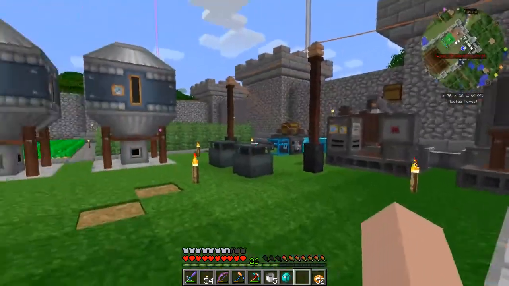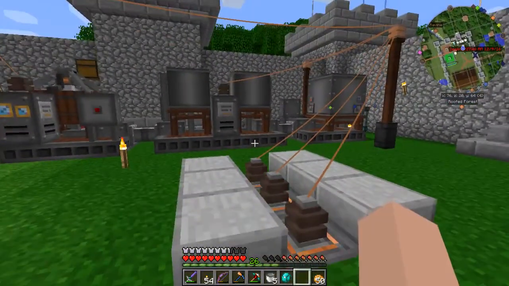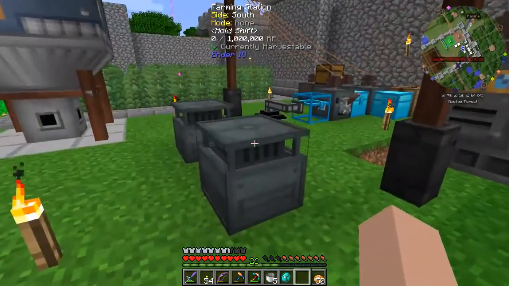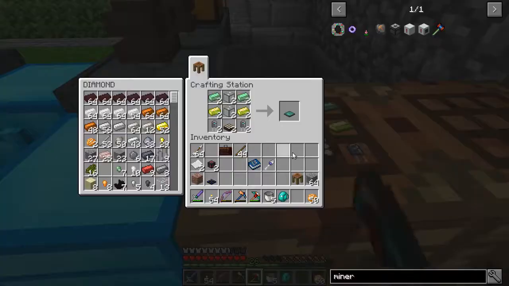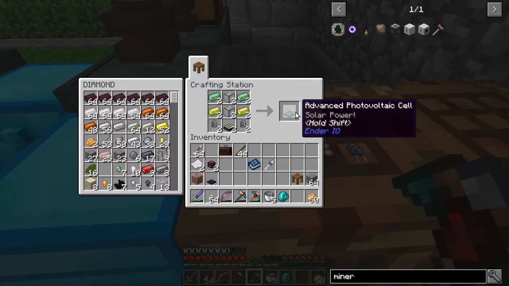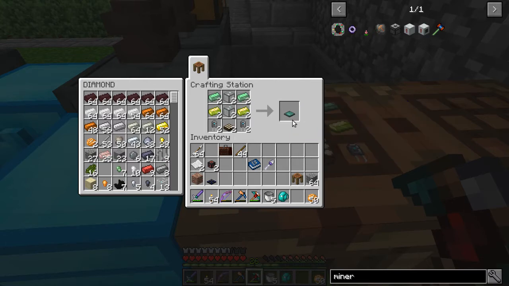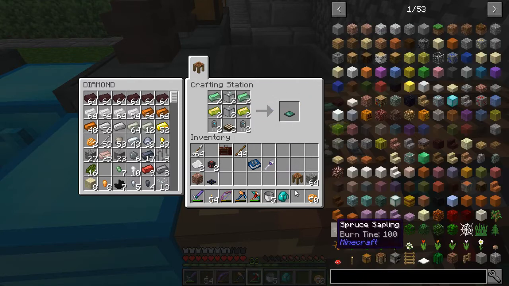So I don't want to use any of this power. I don't want to use any of the Immersive Engineering power to feed these farming stations. So what we're going to do instead is I have also taken the time to put together a couple of these. Now these are photovoltaic cells. They're from RF Tools, or not RF Tools, they're from Ender IO. These only generate 40 RF per tick. Okay, not very big, but they can be upgraded.